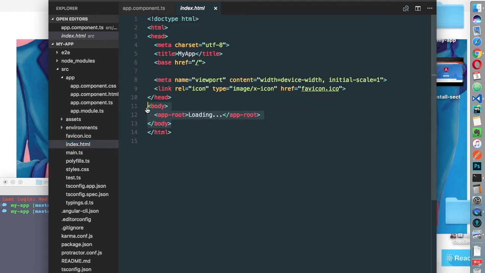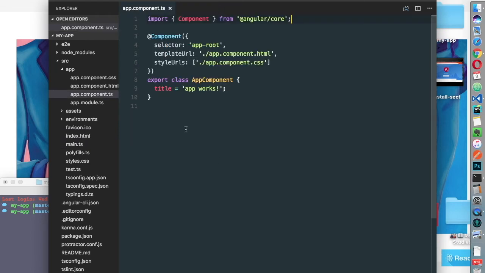That sounds funny though. Body. So then we have app-root and loading. All that's going on right here is we will see the loading before our app comes on. That's if our app is slow, which more than likely you won't see most of the time. Okay, so close HTML.